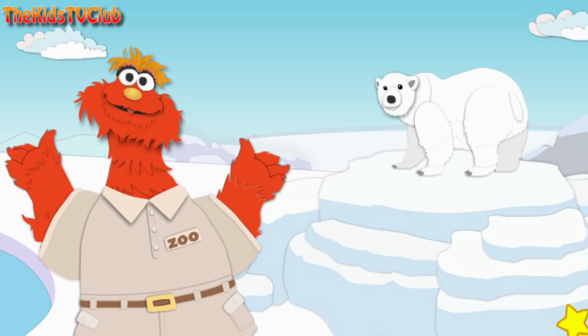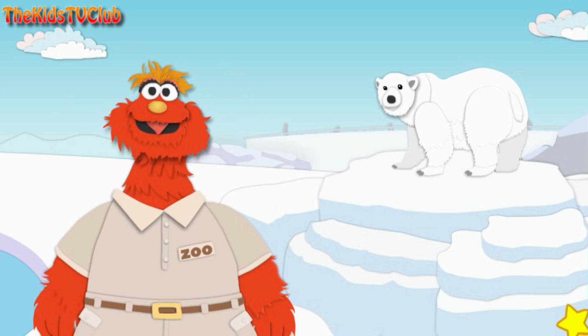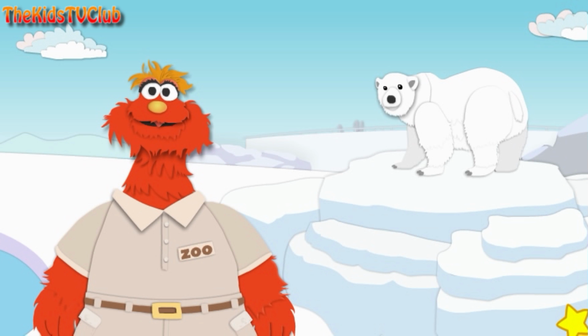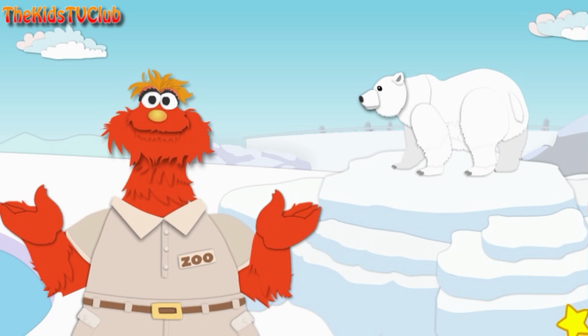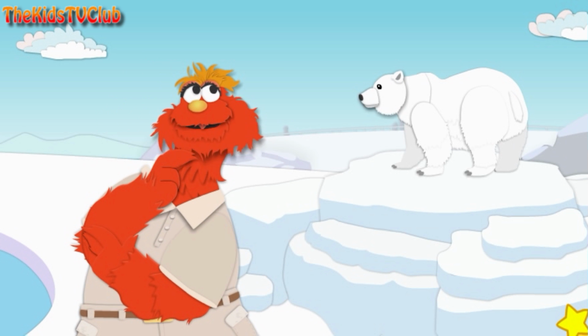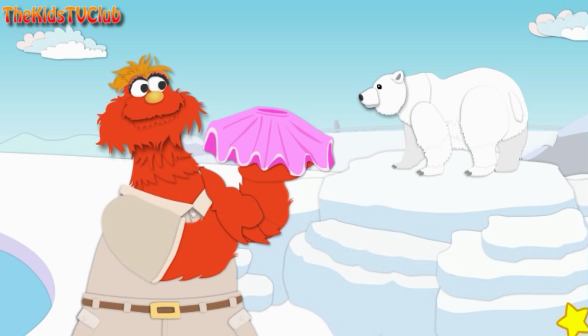Whoa, boy, this place is a zoo. Here we are in the Arctic habitat. Whoa, look at this polar bear. Ooh, I seem to have left my ruler on the bus again. What else can we use to measure this animal? How about tutus?